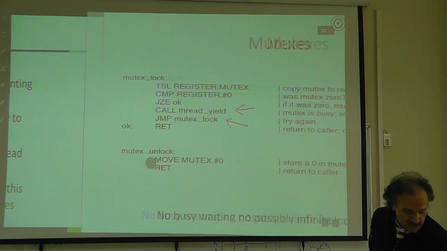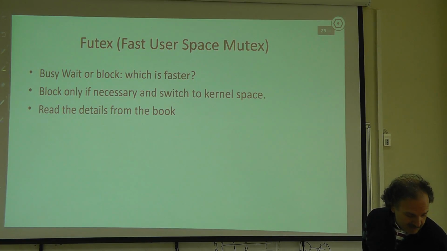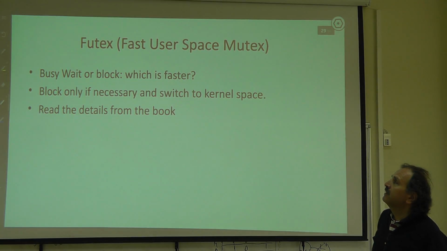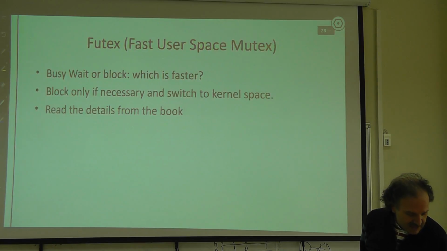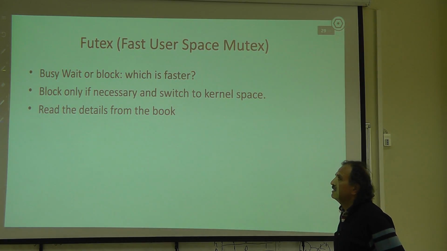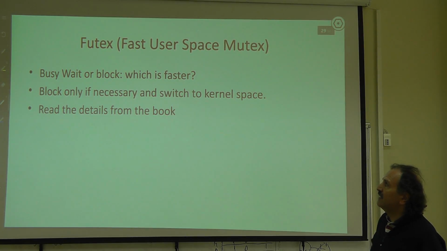They are specialized versions of semaphores. They don't count anything. They are used for locking without wasting CPU time. Some people say that maybe I should... okay, let's talk about this and we'll look at the example. Some people say that sometimes busy waiting or spin locks are more efficient.